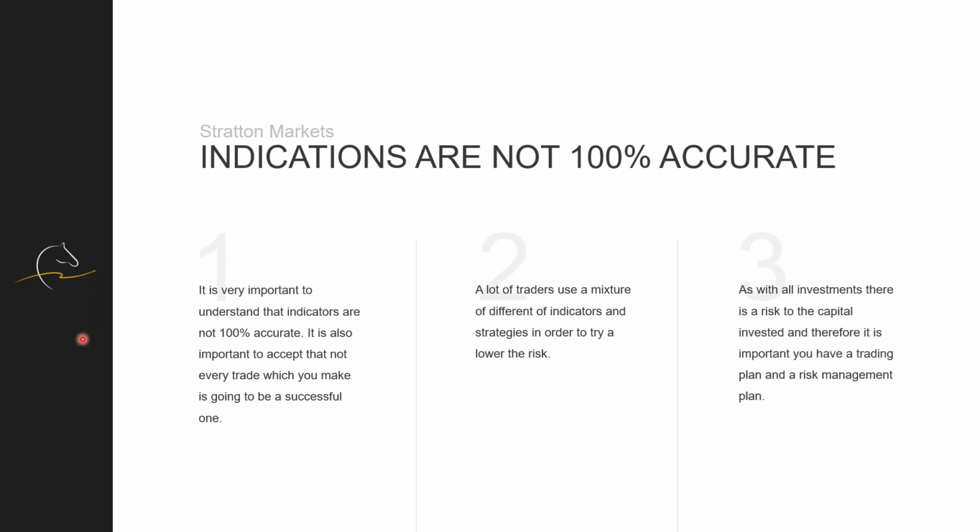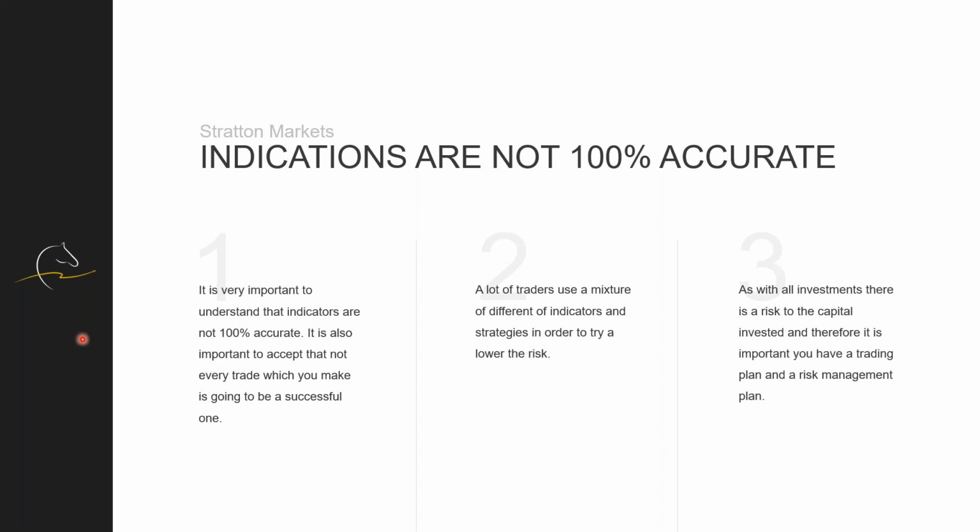Now, I've spoken quite a lot about indicators in today's webinar. Indicators are great. You know, I've used them in my trading. They're widely used by a lot of traders. However, indicators have never ever been 100%. So there's a few things that you need to do when using them. You must have a risk management plan. You must be mitigating your risk. You must also be trading assets which are not overexposing you to one part of the market, okay?